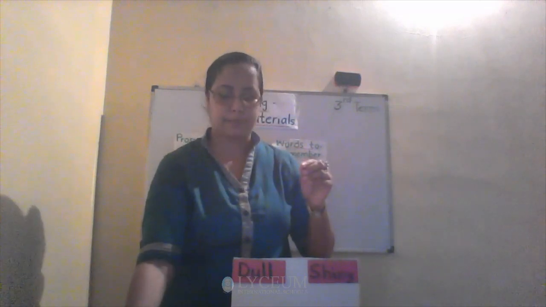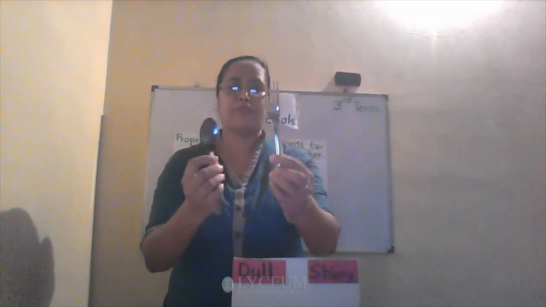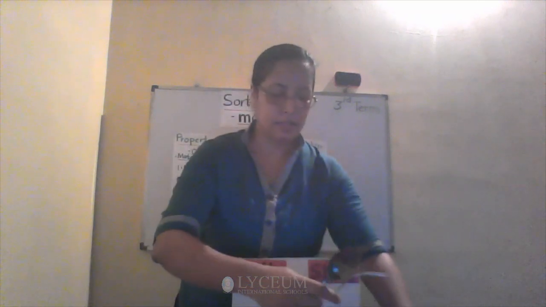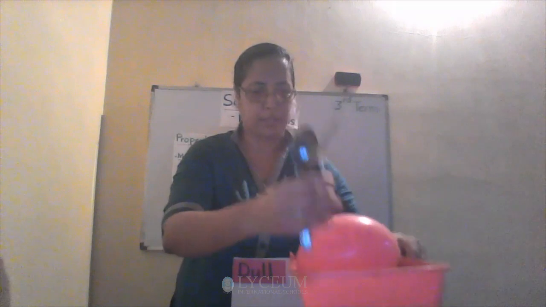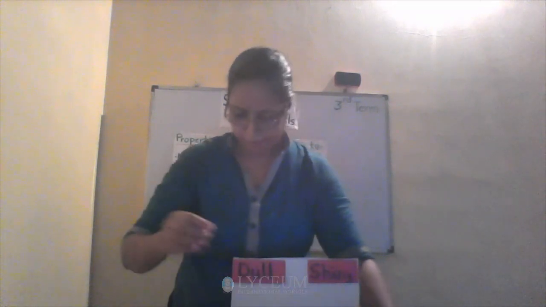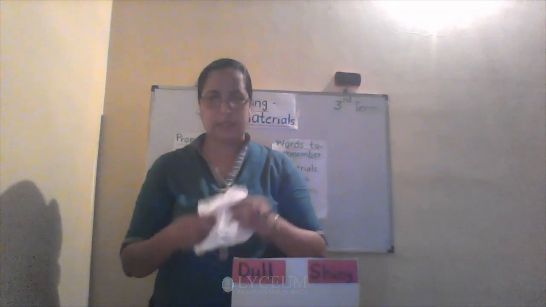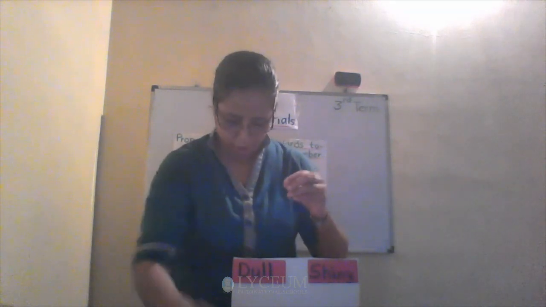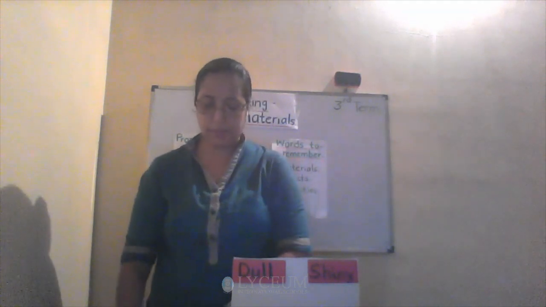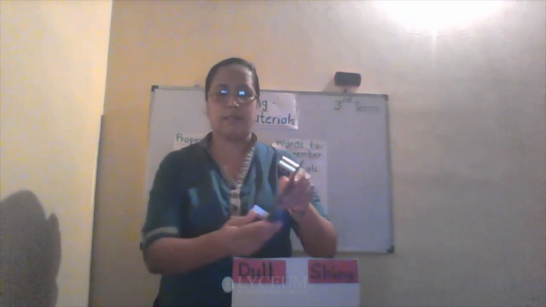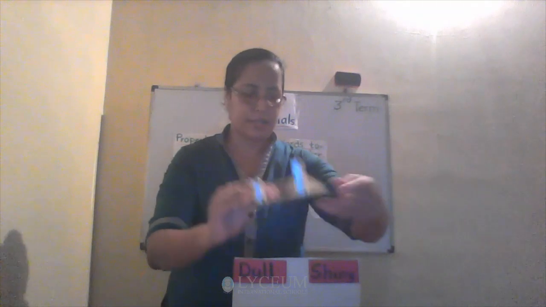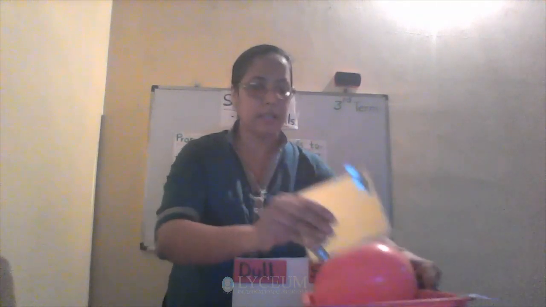The metal spoon and the fork, right? It shines, so I can place it under shining objects, right? Then the tissue doesn't shine, right? So I have to place it under dull objects, right? What about the mirror or the piece of glass? It shines, so I have to place it over here, right?